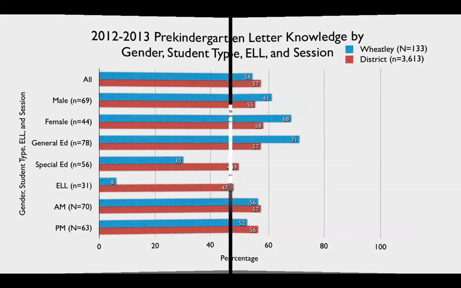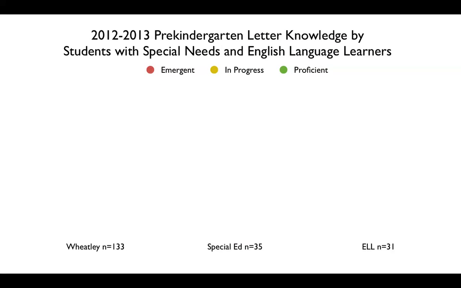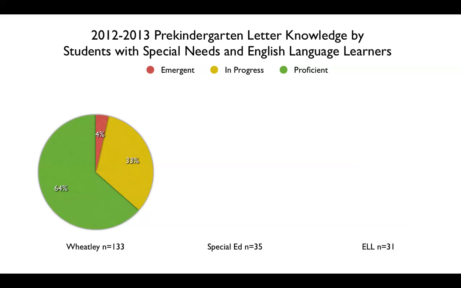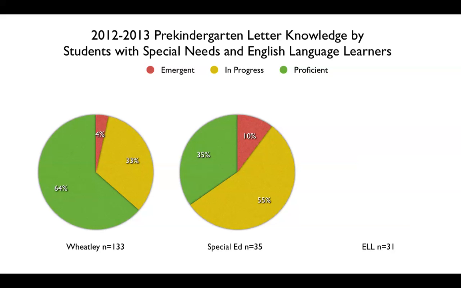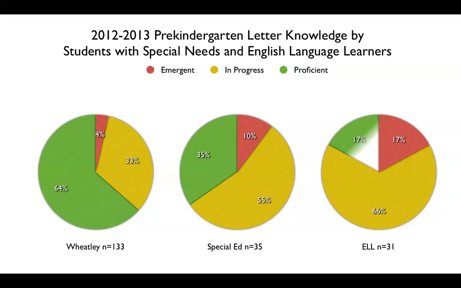Let's take a closer look at how our special ed students and English language learners did compared to the school performance. From this chart, we can see that our students with special needs and our English language learners are also behind in terms of performance. Write down what you think about these two pieces of information and what you are wondering about it. We will process this information later on.